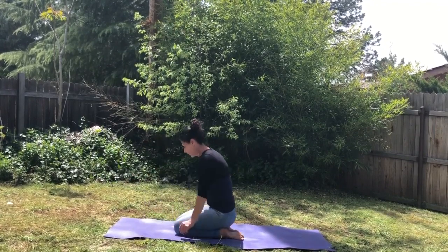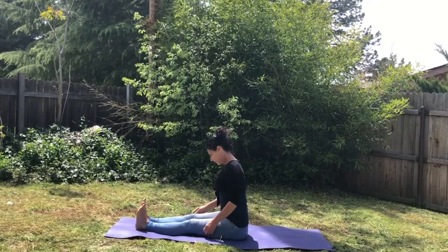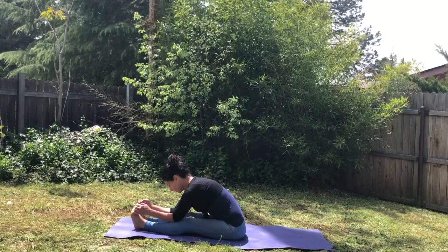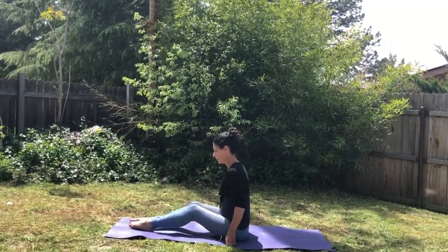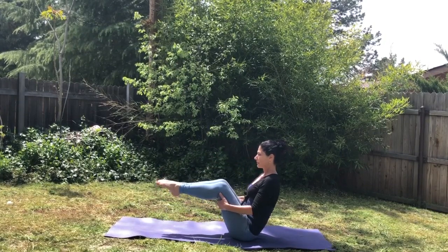Just swishing the legs around so we can come into a forward fold. You can place the hands on the quadriceps, the shin bones, the ankles, or the feet. Just relaxing into this pose, and we're going to do a little bit of strengthening with boat pose here, Navasana.